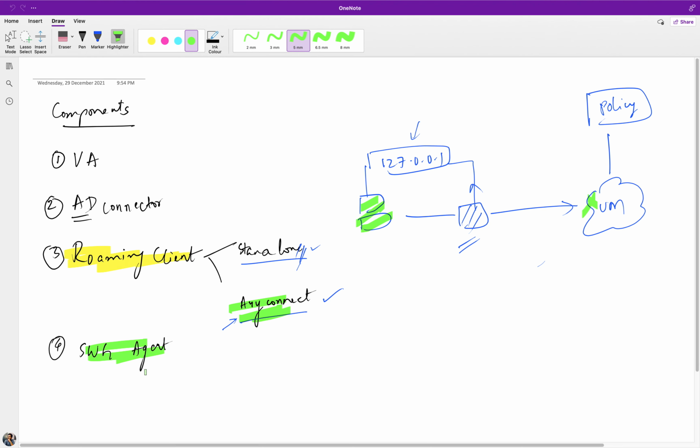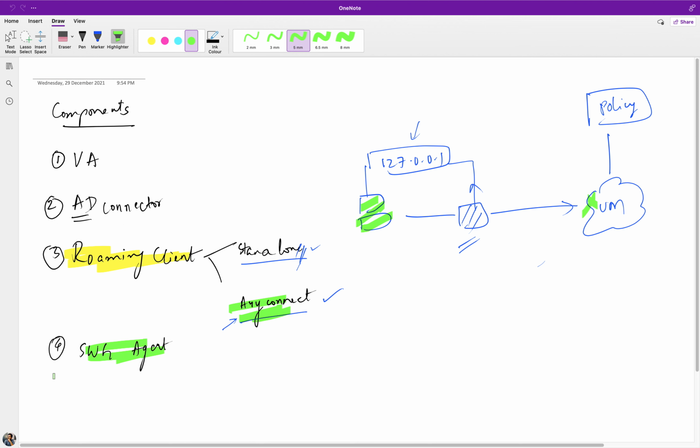For that, you will have to install another module with your Anyconnect, right? As you guys probably know, Anyconnect is a collection of modules, right? You have the VPN module, the network access module, the roaming module, the SWG module and so on, and many more as well. You've got the ICE posture. There are a lot of modules which are part of Anyconnect. So if you want to do the proxy, the secure web gateway, you might not know exactly what secure web gateway is. Don't worry, I'll talk about it in a minute. But if you want to do that, you can do it using Anyconnect. That being said, these are the 4.